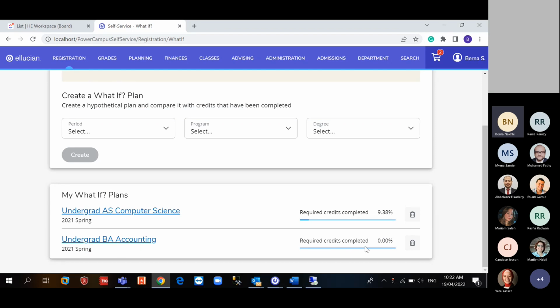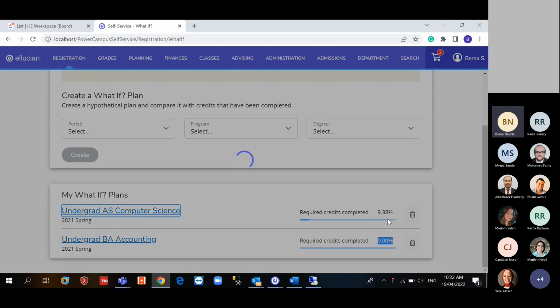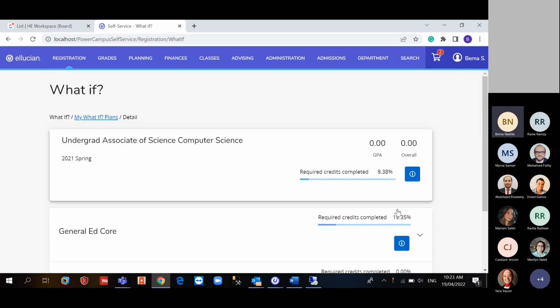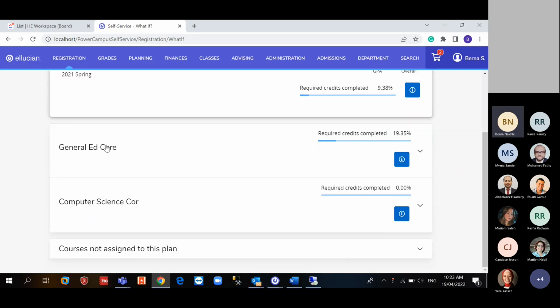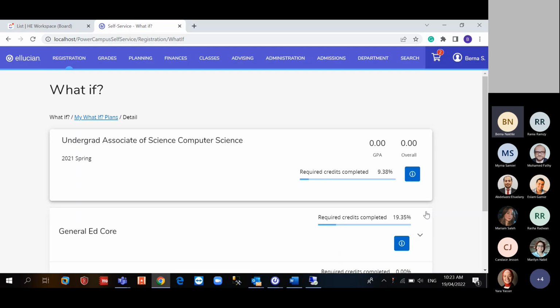So in accounting, nothing from the courses he has taken will be counted. But if he goes for undergraduate computer science, he has 9.38 from his courses counted, especially the general education core courses. So this will give his advisor an idea, if the student is shifting or wants to shift his plan, whether to advise him to go for this major or not.